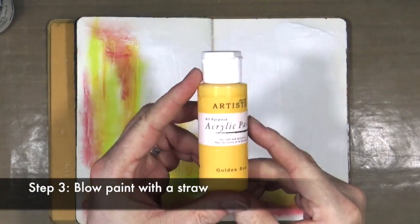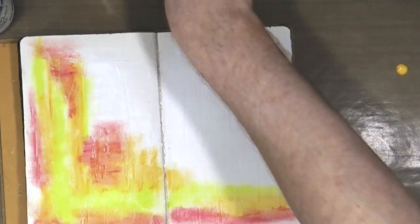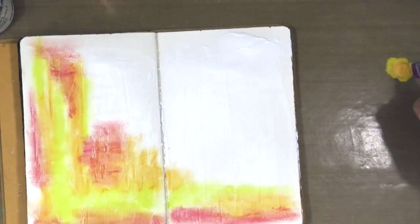So step number 3 is to blow paint with a straw, and I'm using the Artiste acrylic paint from Dewcrafts, and this is golden yellow. I'm just going to mix that paint with a little bit of water, then I'm going to apply it to the top right hand corner of my page and then blow it across using a straw.